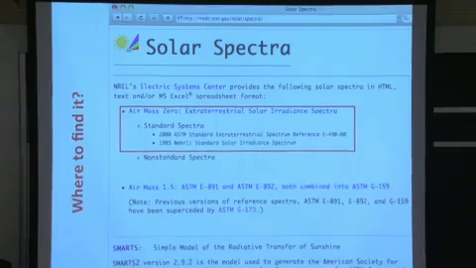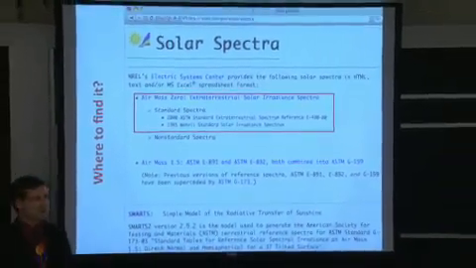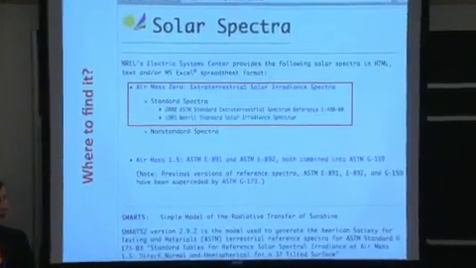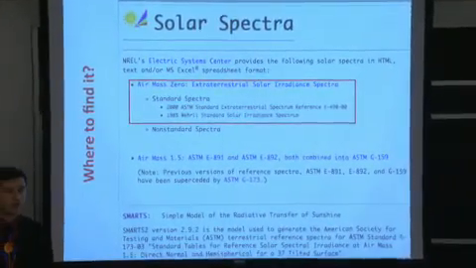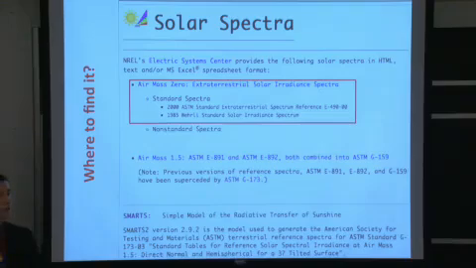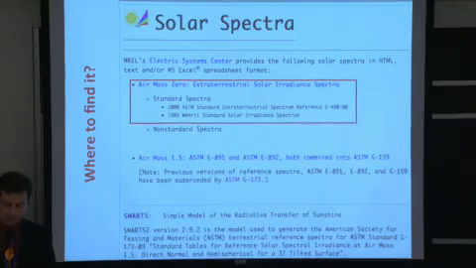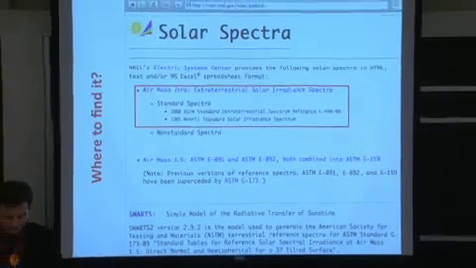So in one scenario, you could say, well, let me just go outside and measure the solar spectrum. If you go outside today, it's kind of cloudy. The spectrum would look very different than tomorrow. And so it'd be very difficult for you to compare the performance of your device against somebody who might be in Germany, or somebody who might be in Finland, or somebody who might be in Brazil. So that's why we come up with a standard reference solar spectrum.